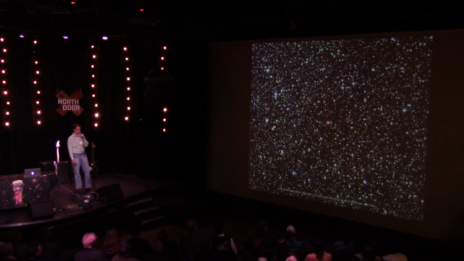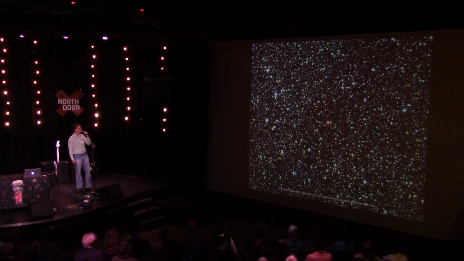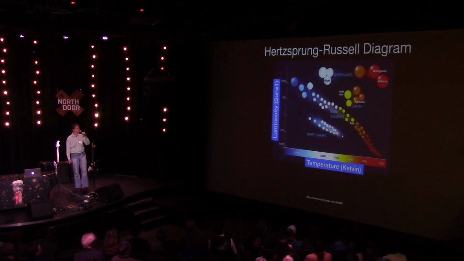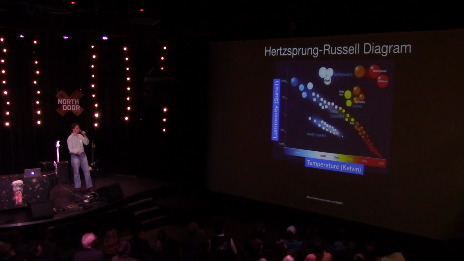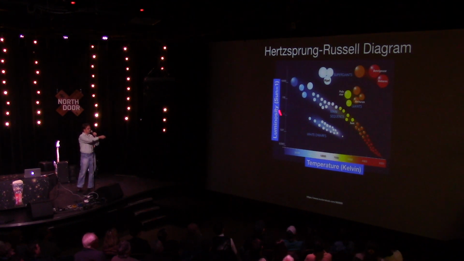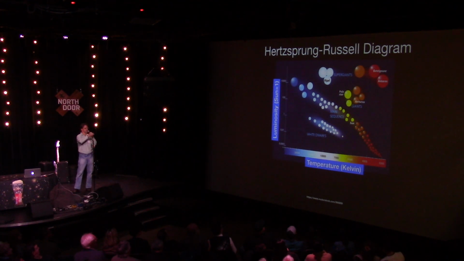What can we learn about this? So I'm going to show you a tool that astronomers have been using for more than 100 years. If you've ever taken an astronomy class, this is guaranteed to be in it, and it's a tool that astronomers still use to this day, and it's the Hertzsprung-Russell diagram, or HR diagram. And it's a simple graph where two axes are luminosity, that's how bright a star is intrinsically, just how much light it's putting out, and temperature, which you can measure from a star normally by analyzing the spectrum of its light. And so you find a star, you measure its luminosity, you measure its temperature, and you put it on the graph. And there's the sun, for example.